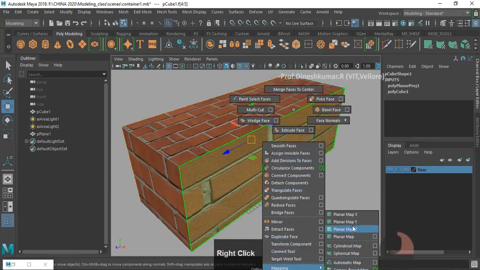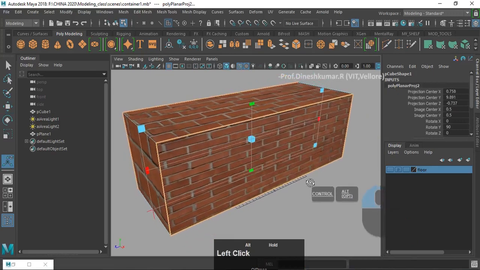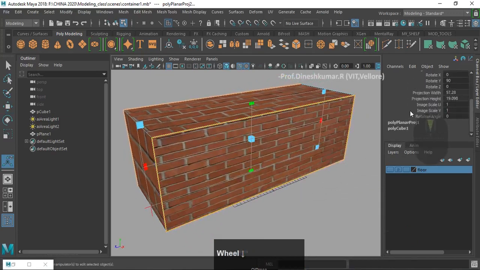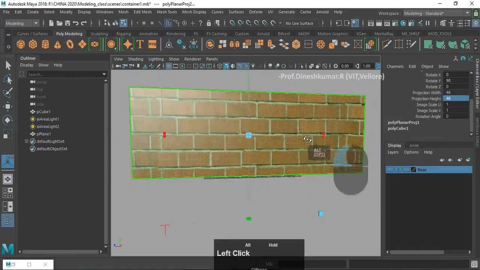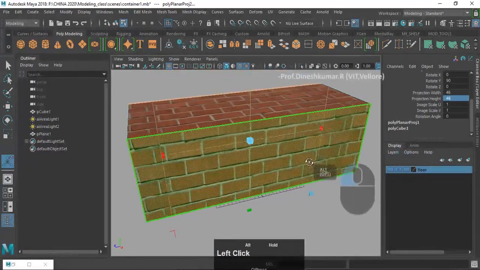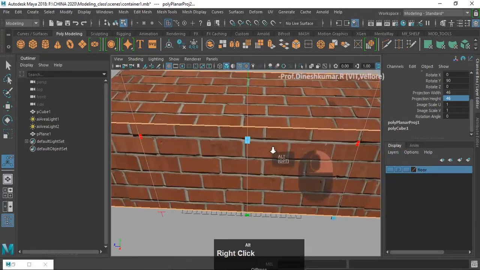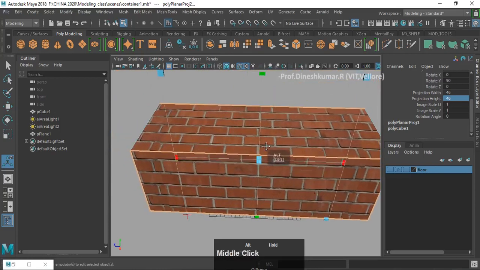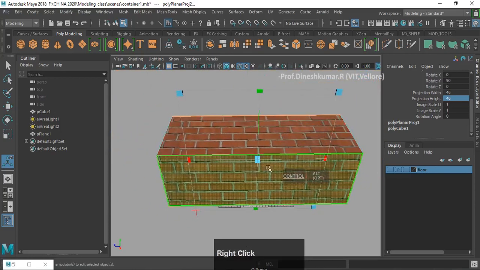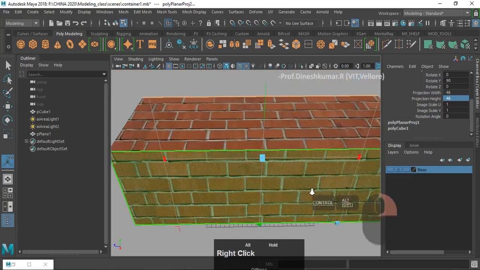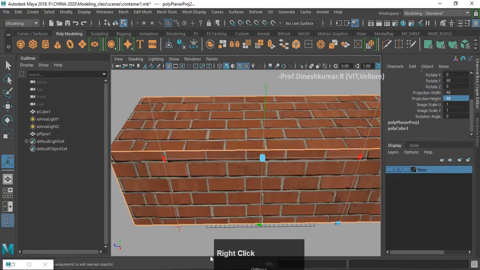Mapping, planar map, x-axis. Now scroll down. If you remember, there should be 46 and 46. Yep, it's 46 and 46. Now if you want to move the texture, there is a line here, a gray line.